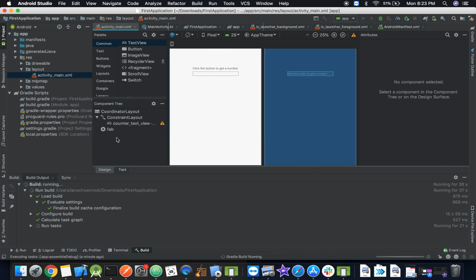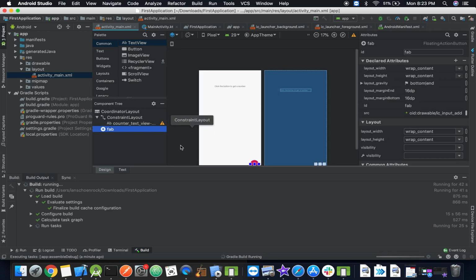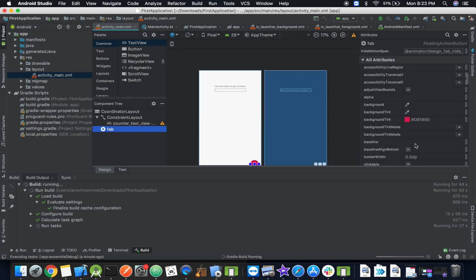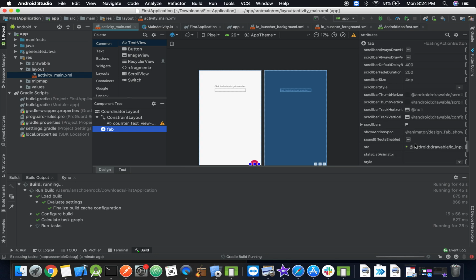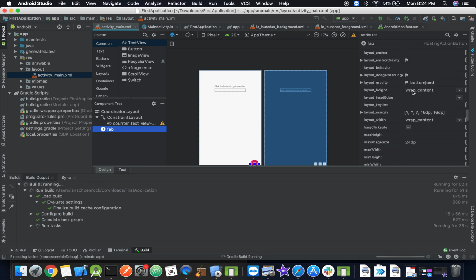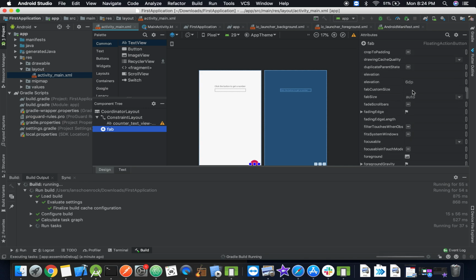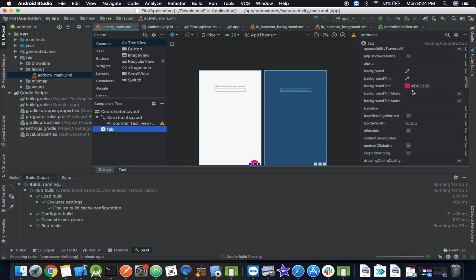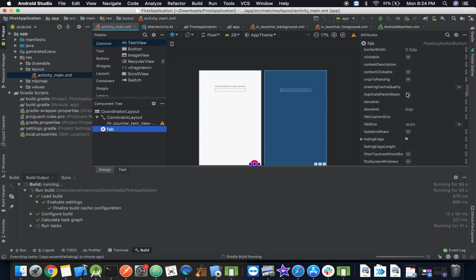So we can actually look at the properties. So we're going to click floating action button in this component tree, and then you can actually specify, if this is too big, you can hit fab size. Let's go ahead and find that. Oops, I scrolled past it.